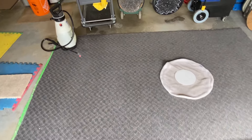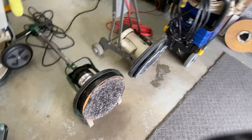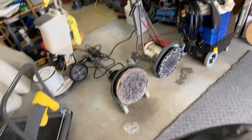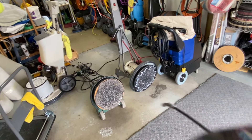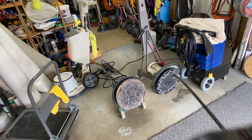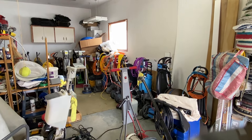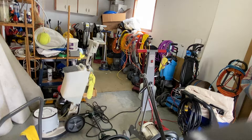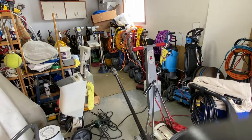Hi, Robin with Oxydry. I'm going to do a little interesting comparison video. I don't think I've ever done a direct comparison with these two very similar machines — this is the Challenger, and that's the Orbitec. They both have an identical orbital motion, same as the Vibe sitting over there, and the Orbot sitting beside it. I have another Orbitec sitting a little further over, and it has the same orbital motion as the Auric.